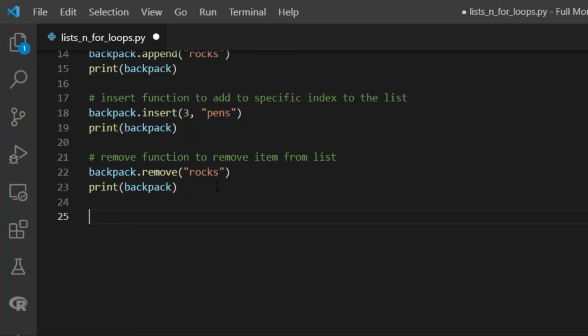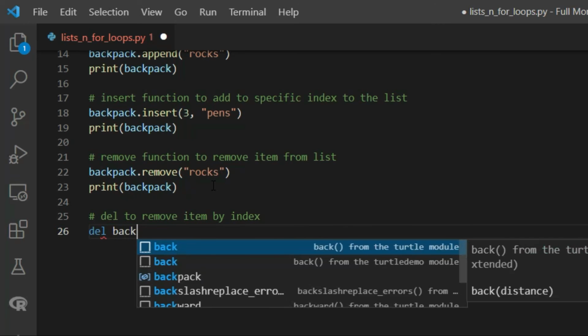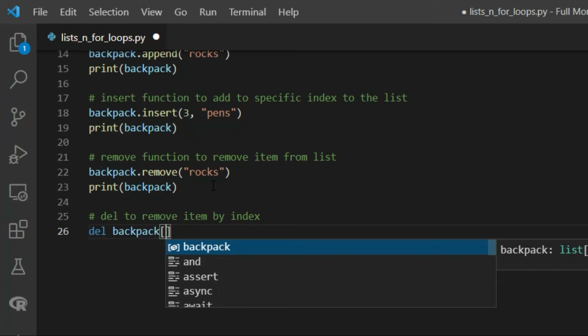Now let's use delete and take out Pokemon cards. The delete method is to remove an item by its index. In order to do this, we do delete backpack, and with this we need to define the index, because if we don't and just leave it as delete backpack, it's just going to delete the entire list. So we want to specify the index. If we're trying to delete one of the items inside the list, let's say Pokemon cards, we can do this one or two ways.